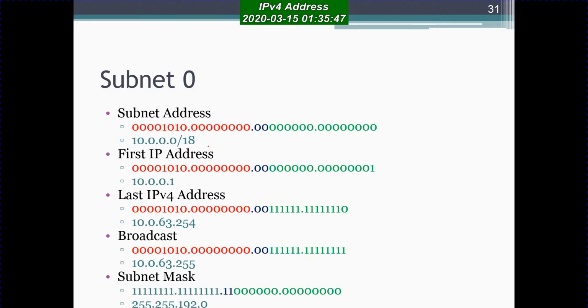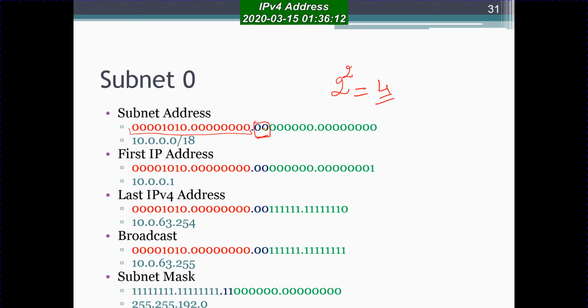But what we do, we count the number of bits in the network address. So how many bits do we have? 16 bits in red color. And the remaining are the host address field. But since we are subnetting and we need 4 different networks, we need to borrow 2 bits, because with 2 bits we can have 4 different combinations. So these are the 2 bits that we borrowed. This is the place from where we borrow these 2 bits.